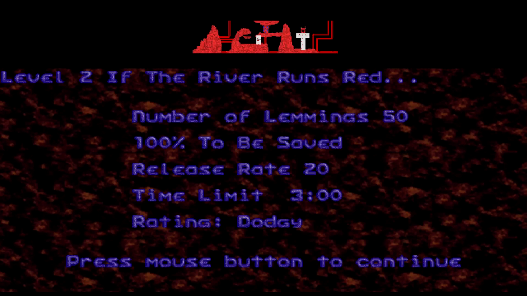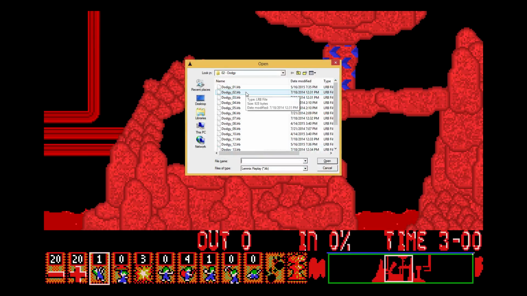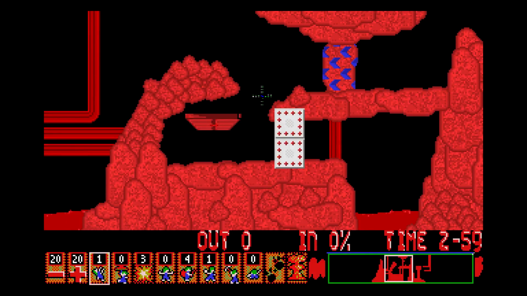And so we're on to level 2, which is If the River Runs Red. And yes, the name is a reference to that saying about taking the dirt road. I kind of couldn't resist. This level was the first level made in the Martian graphics set. Originally it was a timid level with 20, or might have been 15, of everything.